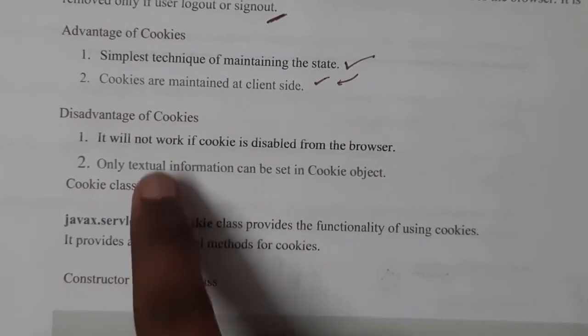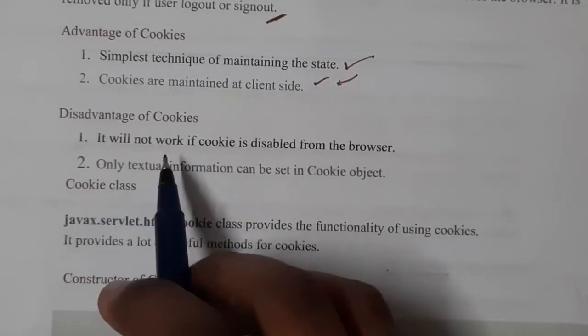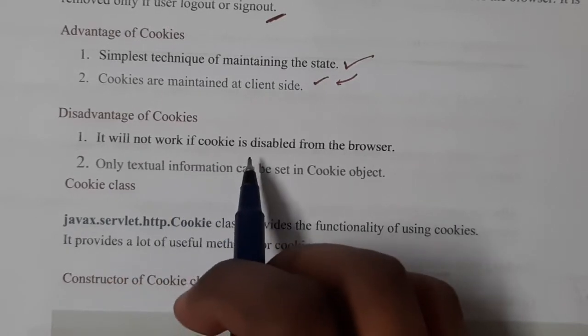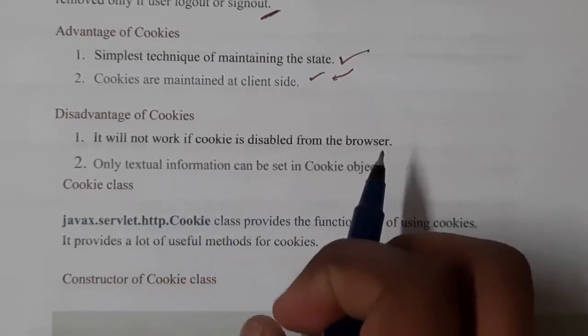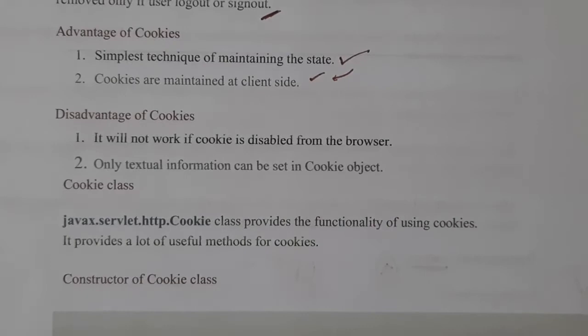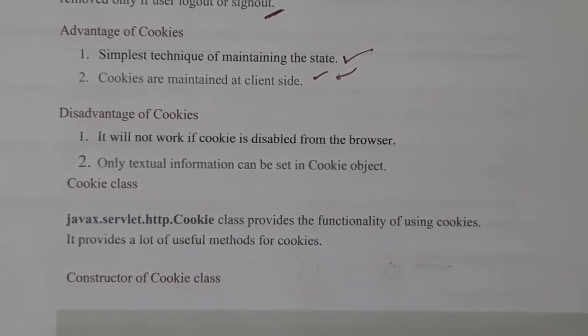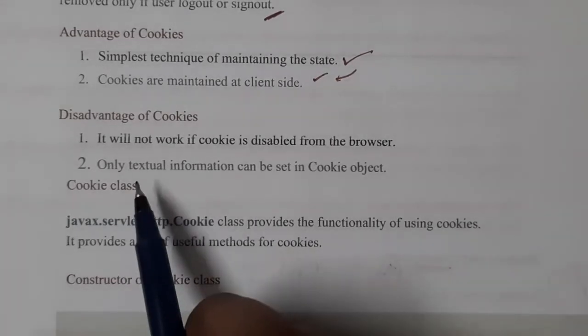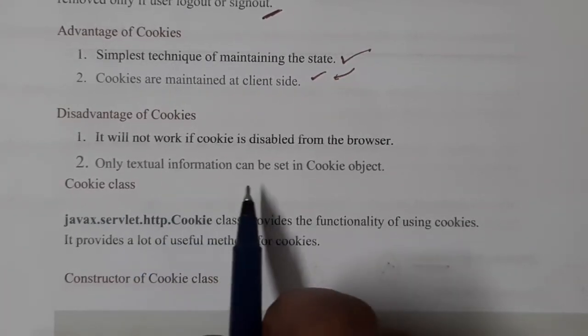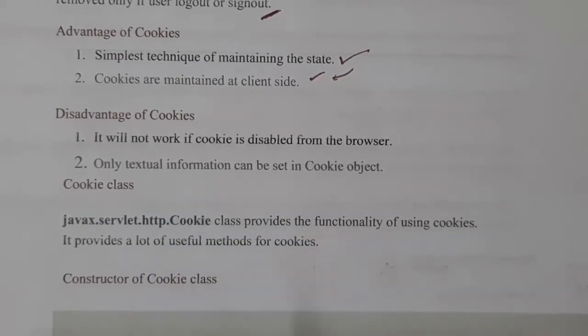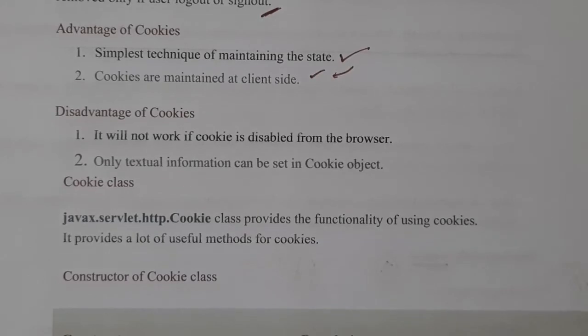The major disadvantage is that it will not work if cookies are disabled in the browser. Sometimes we disable the cookies, and in that situation you'll have these issues. Similarly, only textual information can be stored in the cookie. If you are transferring a file or anything like that, it cannot be stored, guys. Only textual information, like your messages, you can say.